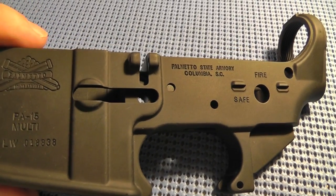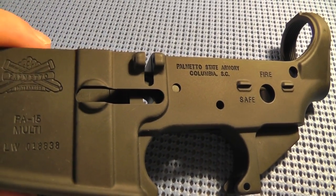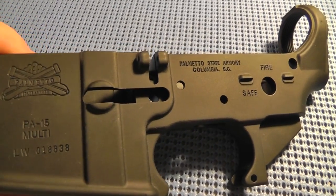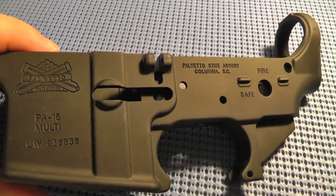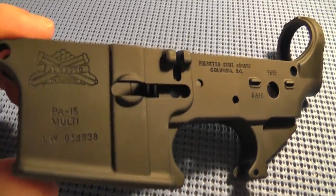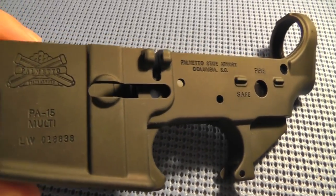That A2 style upper that I was showing you earlier does not come with a bolt carrier group, so I've had to order a separate bolt carrier group for it. But anyway, it should be kind of cool. I'll have to add up all the costs.